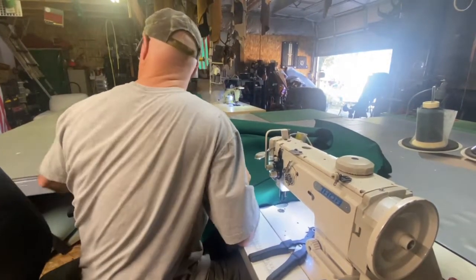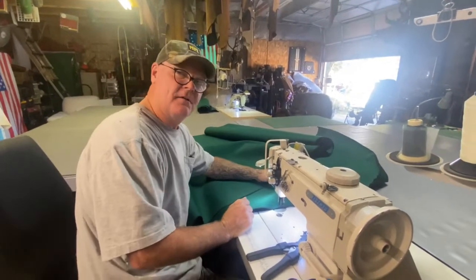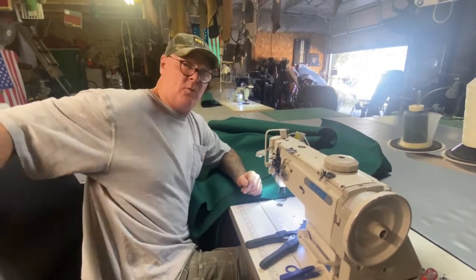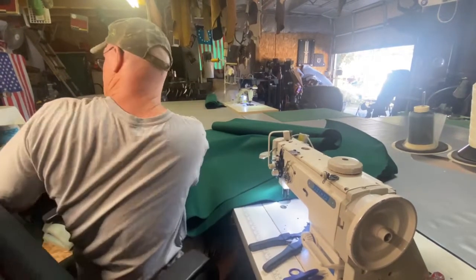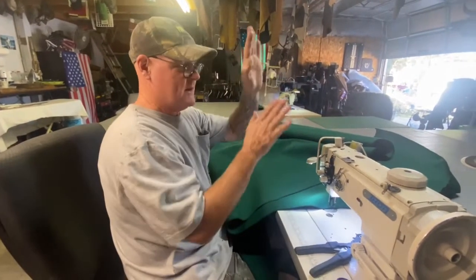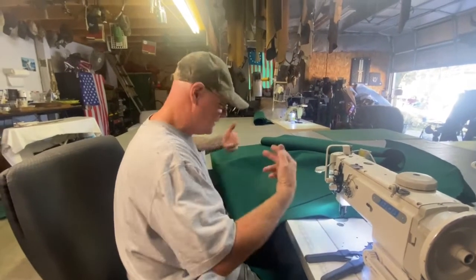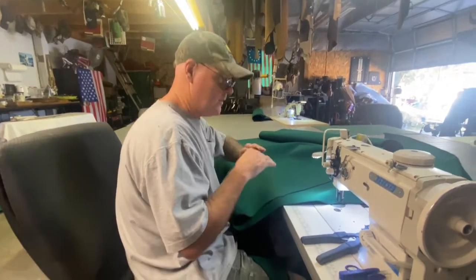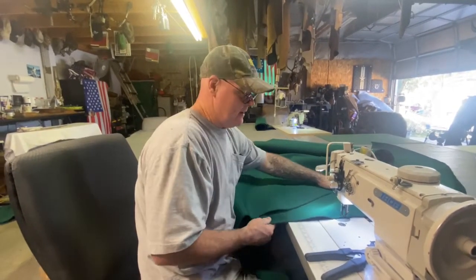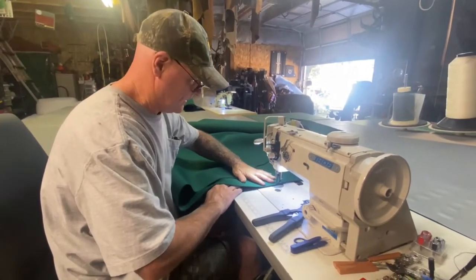That's why you want these fields, these big tables, okay? And oftentimes I'll have one right behind me. I might sit on my harness chair, because it's a lower profile, and I can scooch a table right up to my butt, and I can just swivel around, and all of this is behind me, so I can have fabric laying. So your main goal always is to make sure that both of your sew allowances are lining up. You're not gathering over here. There's nothing under your feet to where when you're sewing, all of a sudden something will bind and it'll pull you off your margin, and you will therefore be failing at what you're doing.